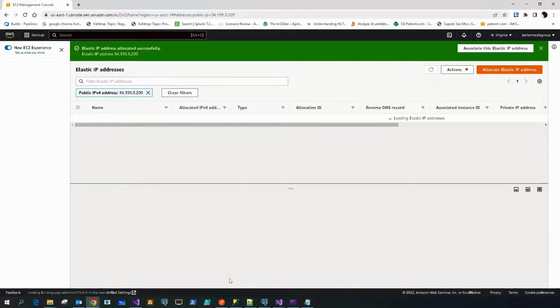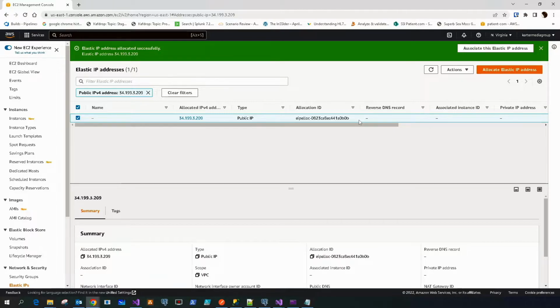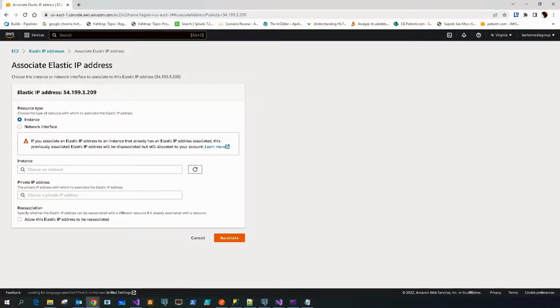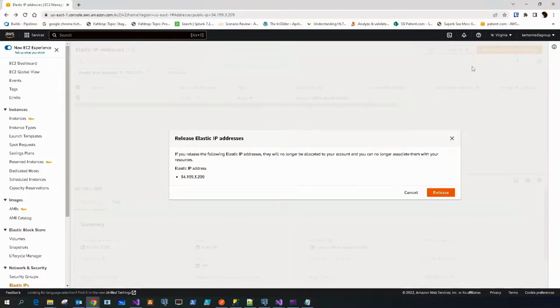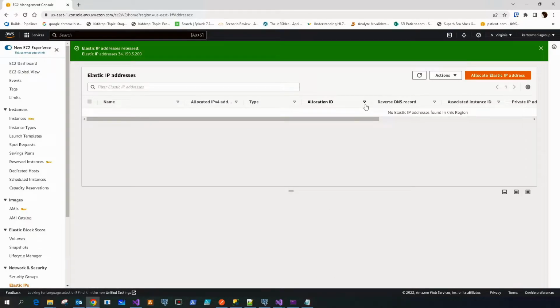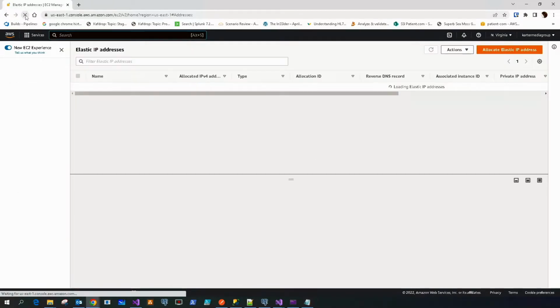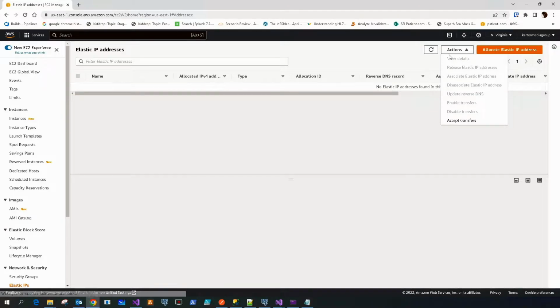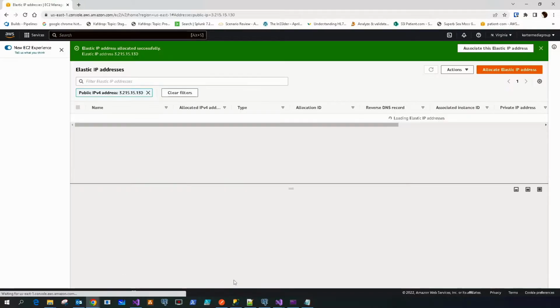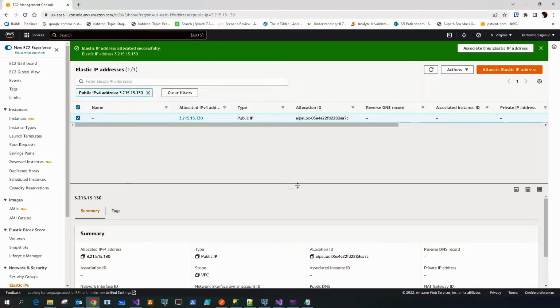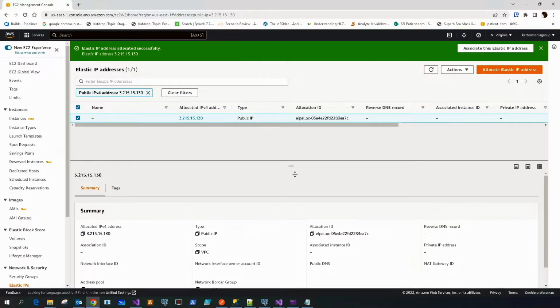Okay. Yes. Okay, and I believe, oh, hold on. Sorry, I messed that up. Alright, so basically, we want to, hold on. Let's refresh. Okay, actions. Alright, yeah. Allocate an elastic IP. So allocate. That's just saying I want to have this elastic IP address available.